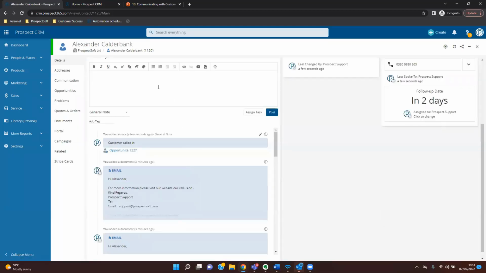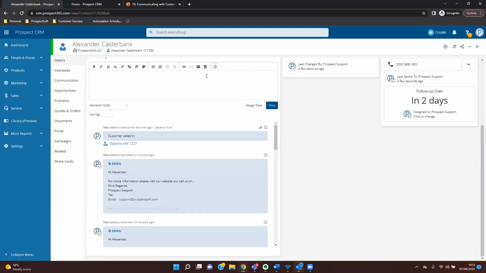The activity itself has loads of functionality in terms of formatting various kinds of information. We've got the classic bold and underlined. You can change fonts, text sizes and colors, and add bullet points and number points. Insert links as a hyperlink, insert YouTube videos into here as well, and insert images or copy and paste them.